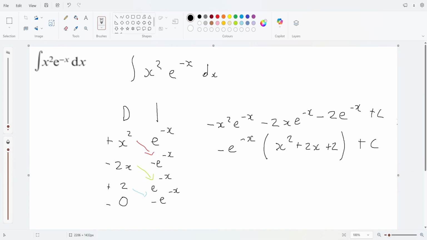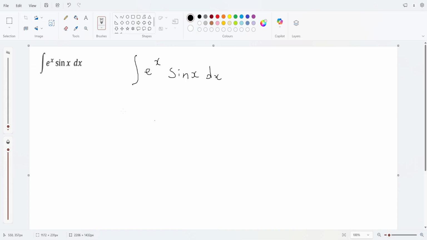So by now you should be getting a general feel for how this works, but there is one more thing I can show you with by parts, where both of these columns actually go on infinitely, and they don't multiply together to make anything. So that's a really rare question they'll ask, but it's important to be aware of it. Okay, so I found an example here where both of them would go on infinitely, because it should be fairly obvious from what you have here. Like these both don't really work with each other.